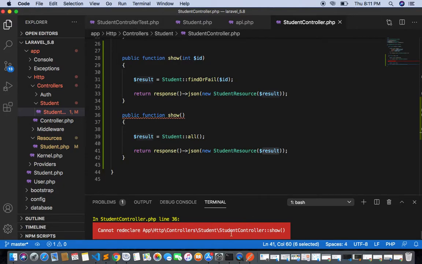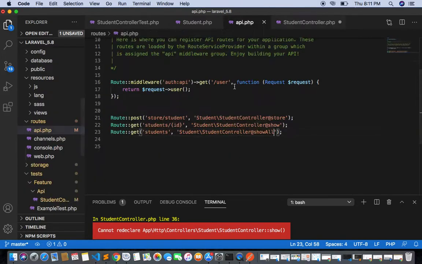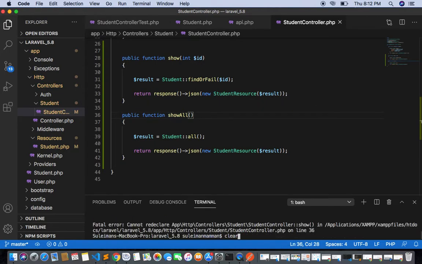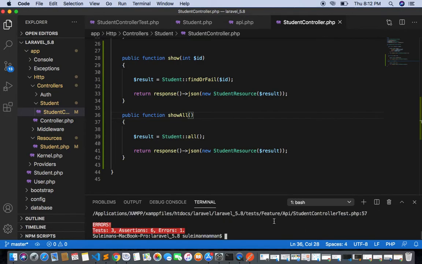Cannot really declare show. Oh, it's going to be here. It's going to be show all like this. The same thing with our API. Show all. Let me copy it from here to here. Okay, and then save, and then come back, clear, and then run the test again, and then it fails.